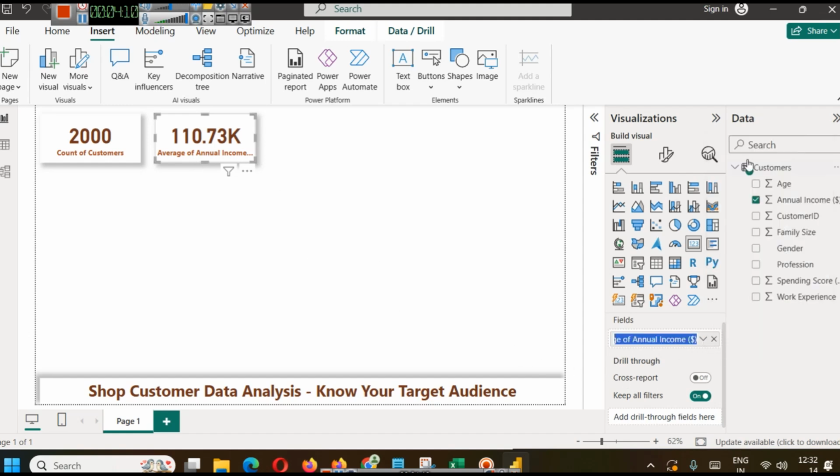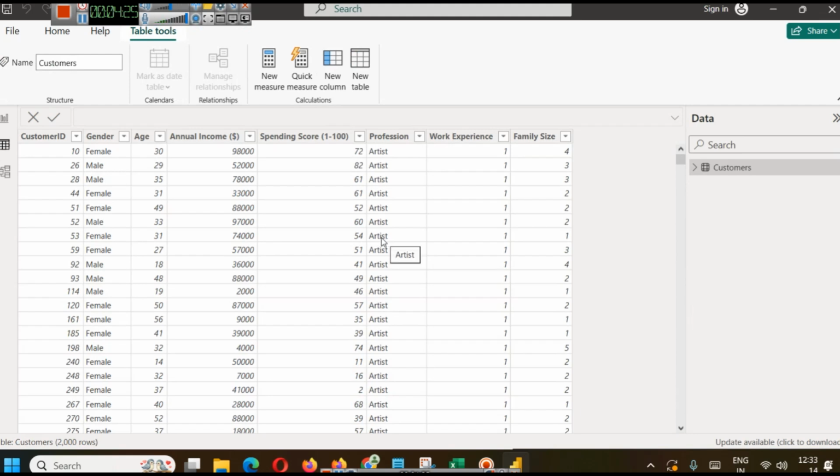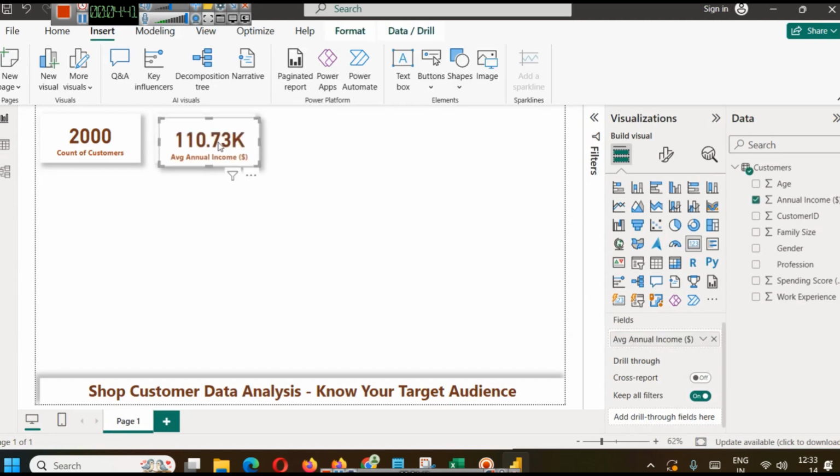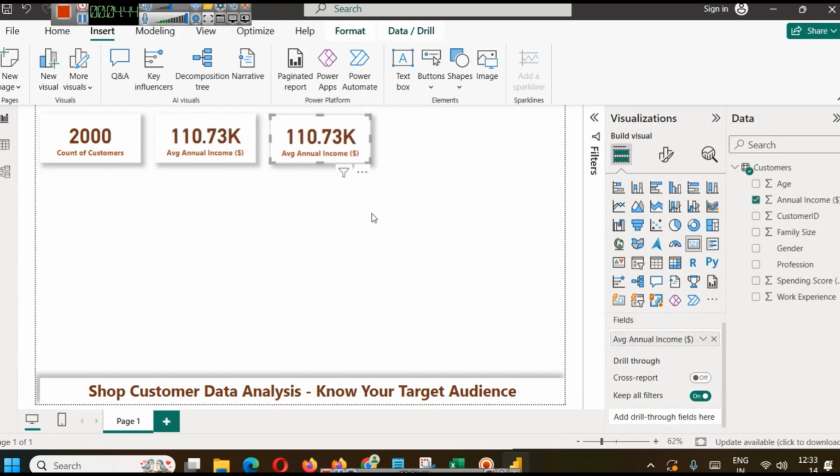And here, first of all, instead of writing everything, we will simply write average annual income dollars, right? So this is the average income of a person. Now, when a customer has bought some product from this particular website, they have asked about work experience and family size also, right? So first of all, let's see what is the average family size of this person, because based on type of product, this may be important for analysis.